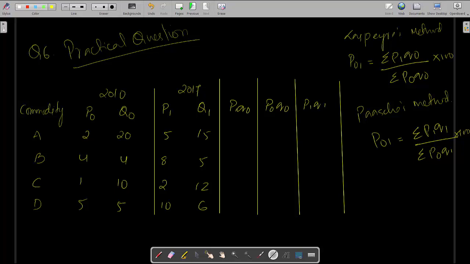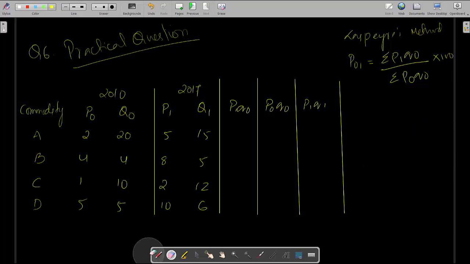And one more thing is P0 Q1. So I'm just going to clear this up. P0 Q1, right? This is the reason why I tell you to understand what value to put here so that you can calculate it. Now, if you know the formula, you can just write down the requirements, and that way we can calculate.